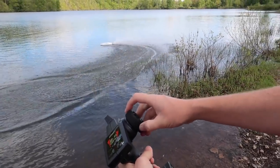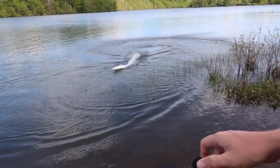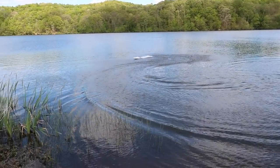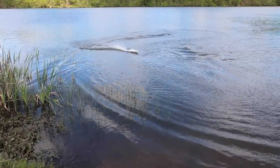Oh, you said just give it throttle. You lied. No, I did. You still have to time it. Okay, well, you didn't say that. I got a little lucky when I threw it in. I must have had a little bit of the rock going my way.